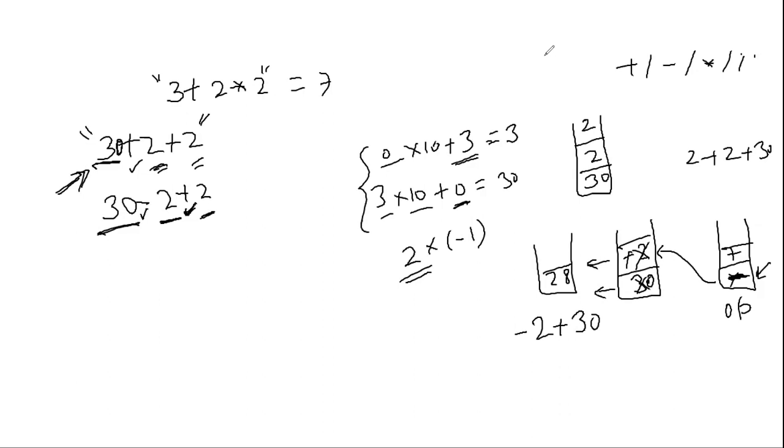What about multiplication? The same way I will do the multiplication. So let's take an example, 3 plus 2 into 2. So let's push 3 to the stack. This is your operator, this is operand. So you put 3 here and then plus here, right? And then 2 to the operand stack. Then I got the multiplication. We know that the multiplication has the precedence. So I'll push the multiplication first.